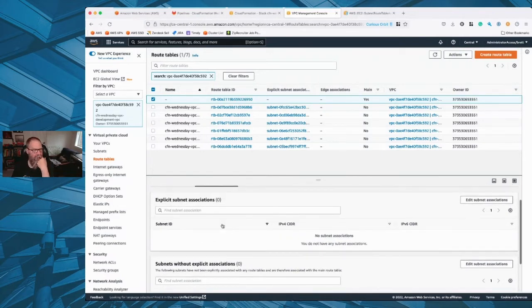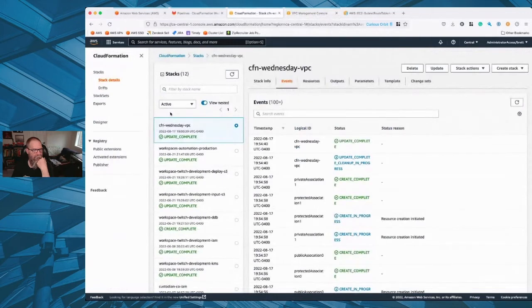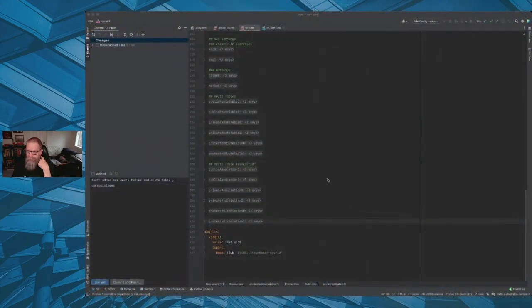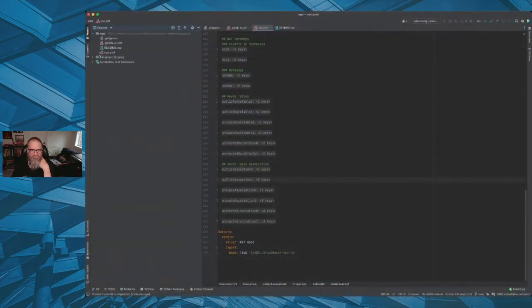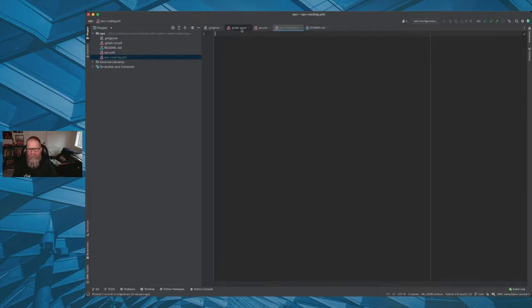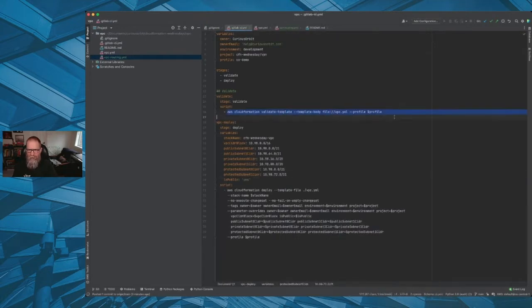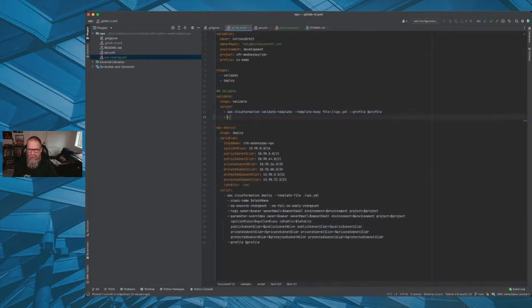But I do think that it might be easier to go back over here and see we've got a VPC template. So why don't we do this? Why don't we go File? We'll call this VPC routing. And this is, again, a little bit of overkill for what we're doing here, but it makes it a little easier to read in the end.